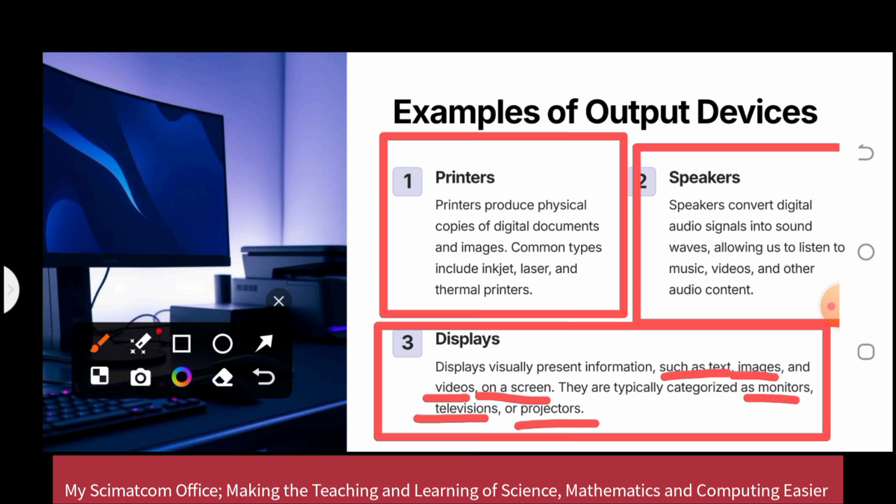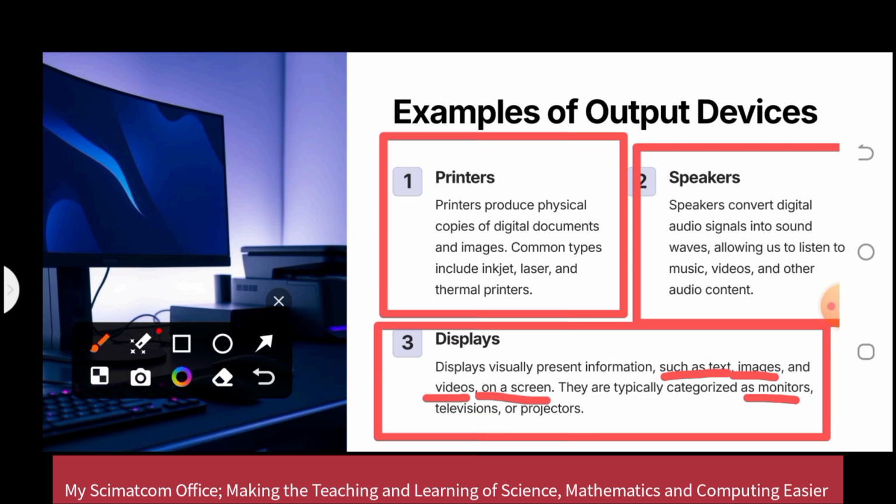When we bring it out in life, we see some examples of the display. We have the monitors, the televisions, and the projectors. Monitors, as we know, come in two types. We have the CRT and the LED or the LCD. That is the cathode ray tube, and then the liquid crystal display or the light emitting diode. So the tikopo and then the flat panel, as you usually know in schools.